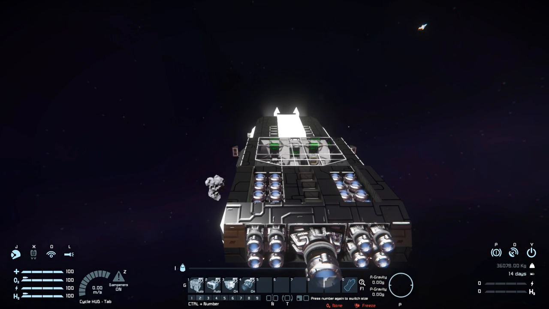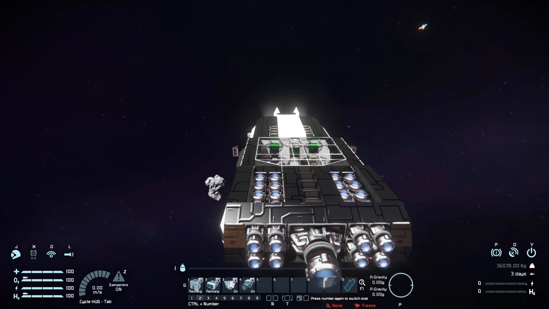And then coming over to tab number 2, we've got some controls over our power. Number 1 and number 2 are for our small and large batteries to put them into recharge. Number 3 is for our reactor on and off. And number 4 is to switch on and off our ion thrusters. Tab number 3 is where the fun stuff is.